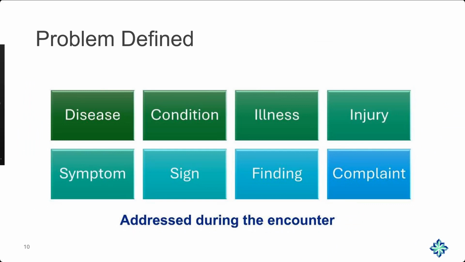So starting with problem defined. A problem is defined as a disease, a condition, an illness. It could be an injury, it could be a symptom or a sign, a finding or a complaint. It may or may not have a diagnosis at the time of the encounter. So that's really where the symptom, maybe the complaint, the sign, may come into play. Document those, because those symptoms, those complaints really are the problem in those cases, even if you don't have the diagnosis. They are what's prompting the medical decision making in that session.